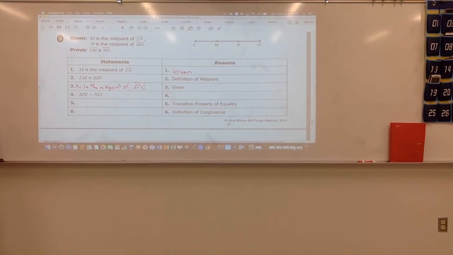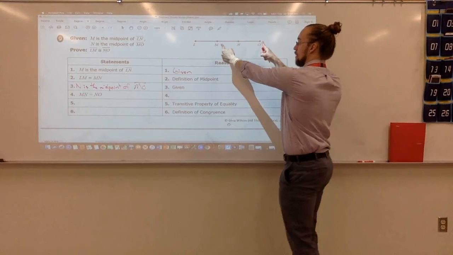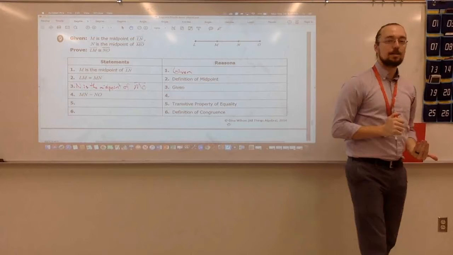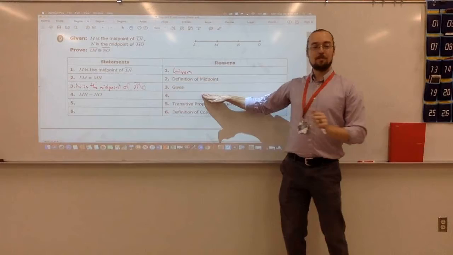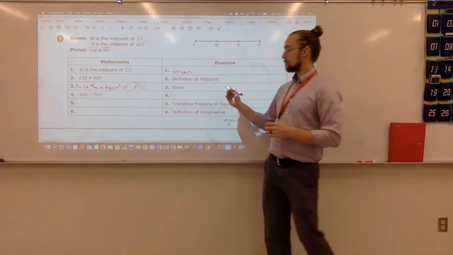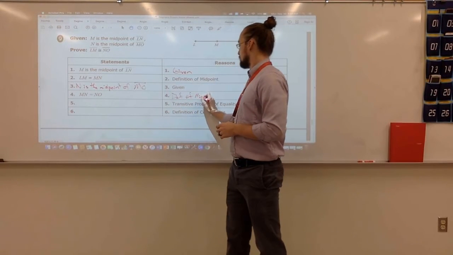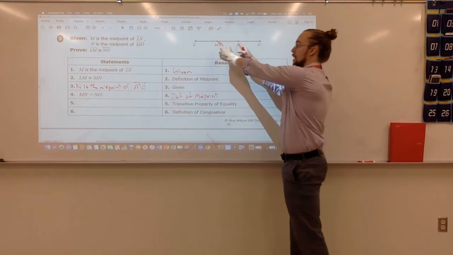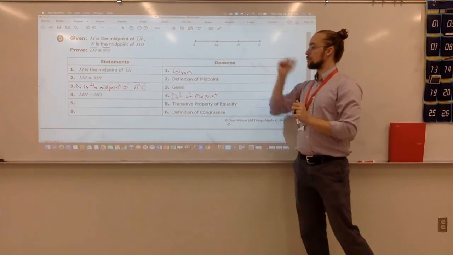Well, now, they claim from this information that MN and NO are equal. So they're telling us that N is the midpoint of MO, therefore MN and NO are equal. Why am I allowed to say that? Because LM equals NO. Oh, wait a minute. Not yet. We're on line 4. No, definition of midpoint because of MN equals NO. Right. It's the same idea as what we just did in lines 1 and 2, right? If N's the midpoint, then I can say the midpoint cuts that segment into 2 equal pieces. So these would be equal to each other.